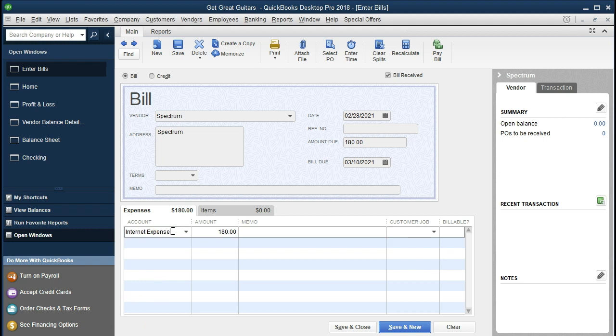Now, it's up to the bookkeeper as to how many expense accounts we want to have. If we want to group that into utilities, if we want to put that into the telephone expense, it all depends on whether it's relevant to our decision-making process. If we would like to look at this expense in a separate line item, then we can have a separate line item. If we have too many separate line items, then when we look at our income statement, it's a little daunting because we have all these line items with dollar amounts that may be insignificant to decision making.